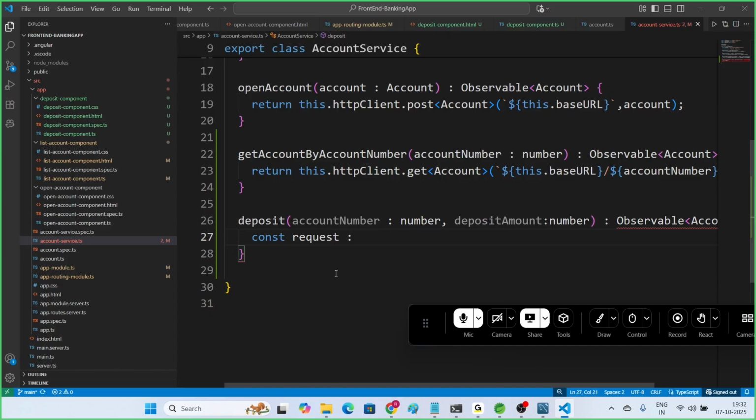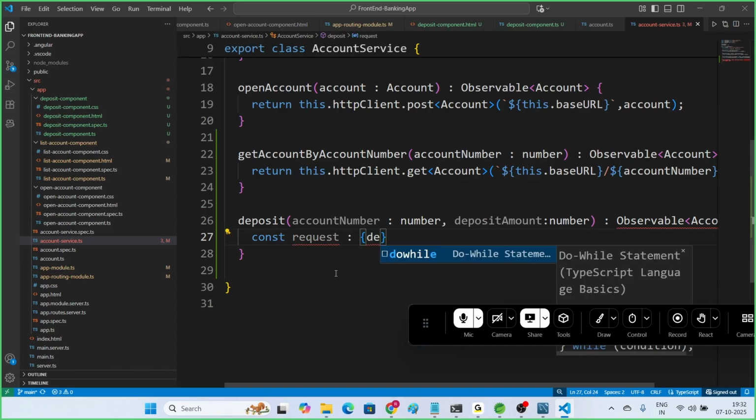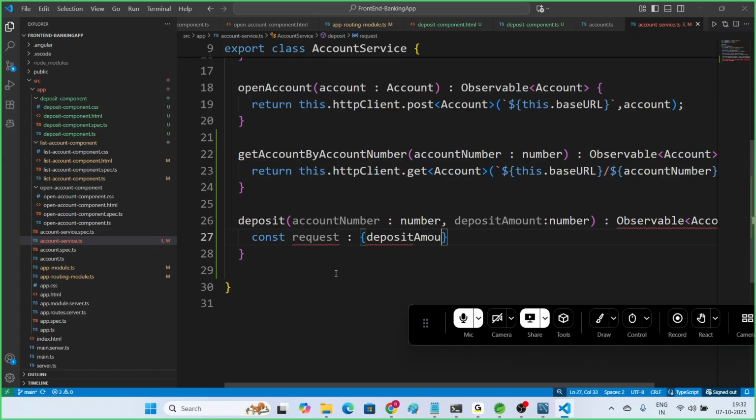Here we'll take the deposit amount. Whatever deposit amount we are getting in this method, we are storing into request.